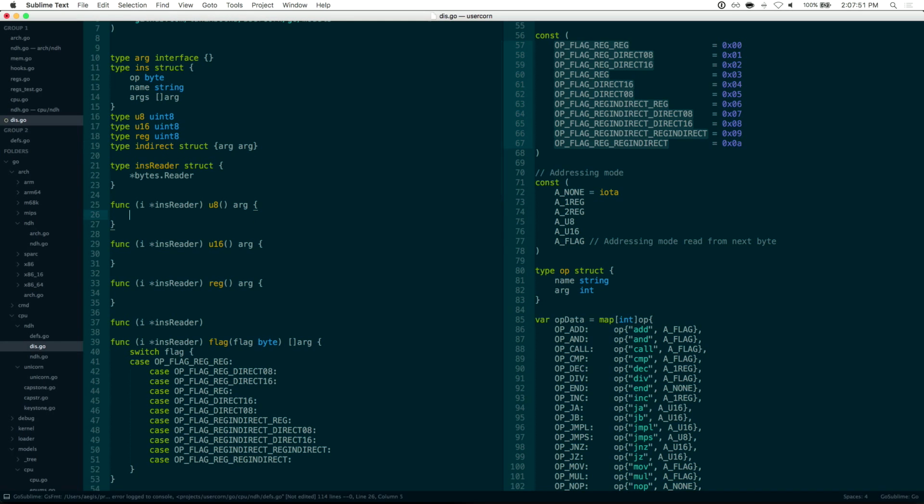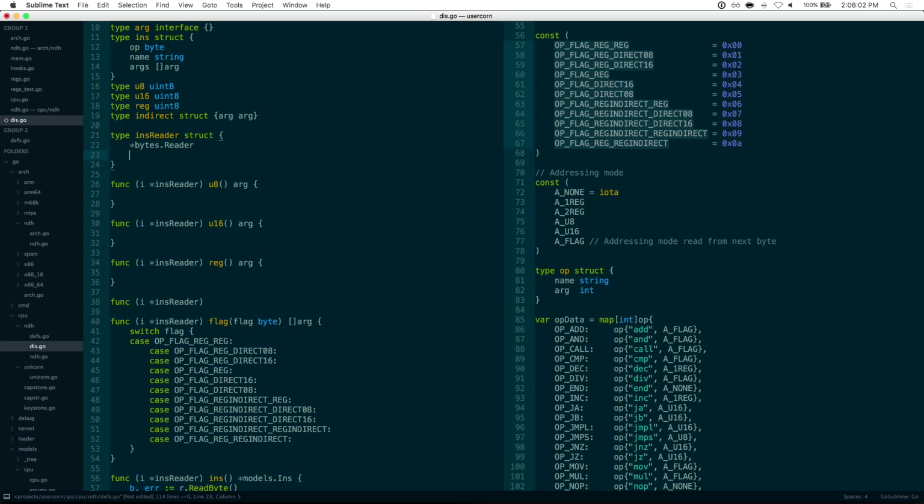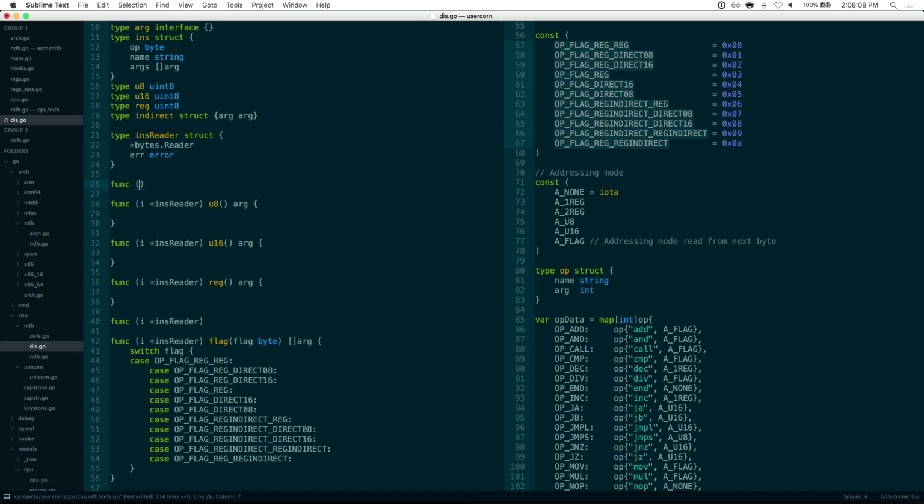So now we can say, oh, I need to be able to read. I'm going to put an error value on here, and then if you try to read a byte and it throws an error, I'm going to write intermediate functions to deal with that, because I need to read bytes more times than I want to deal with errors.